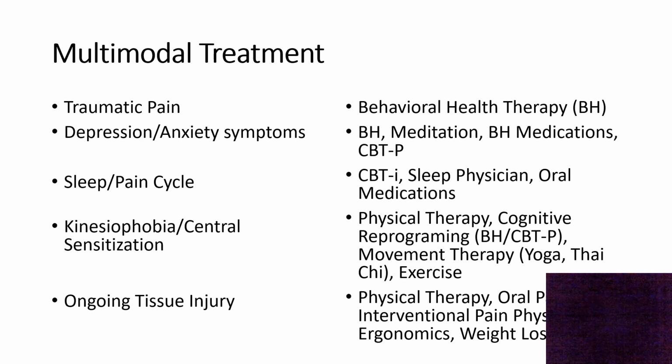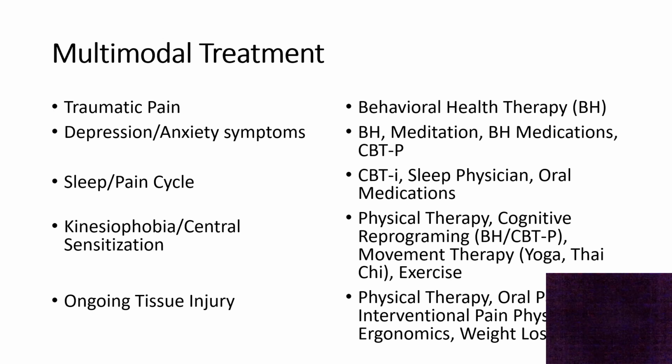Folks who suffer from a sleep pain issue: cognitive behavioral therapy for insomnia has evidence that it's as effective as Ambien for helping people get to sleep, which is super helpful. If they have other organic issues, sleep apnea and stuff like that, they should see a sleep physician to get a sleep study to determine whether there's anything in addition that's worsening their ability to sleep. And then, of course, there are oral medications, and there are lots of different oral medications you should talk to your primary care doc about that are non-habit forming and won't interact with your other medications.